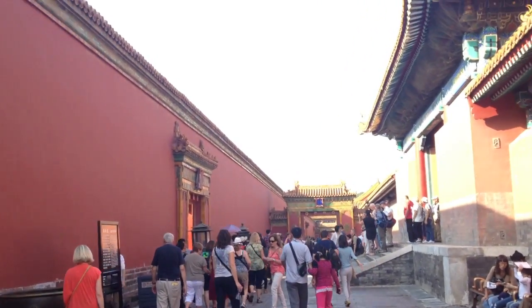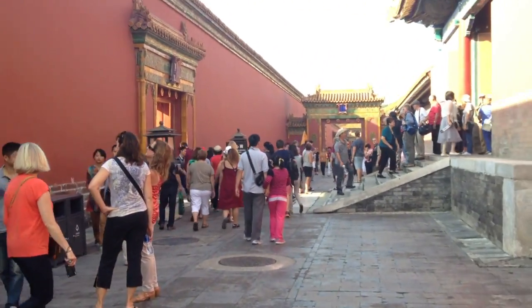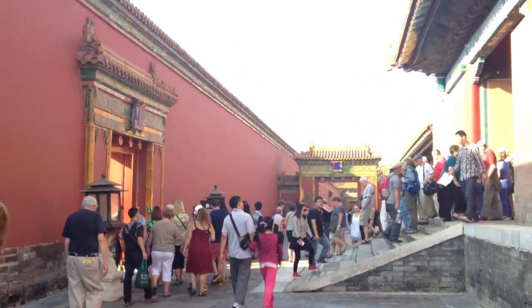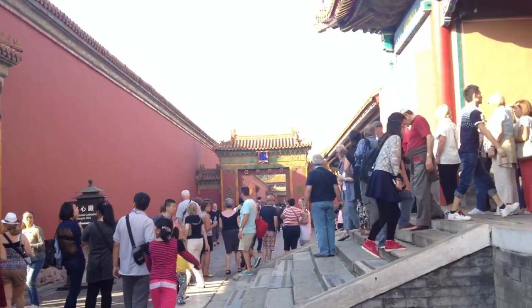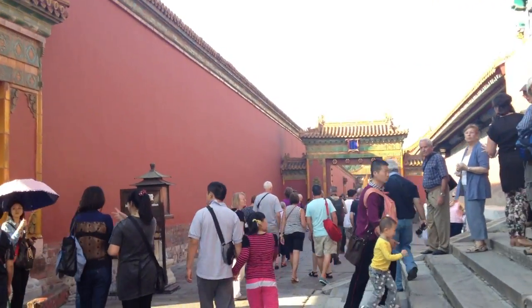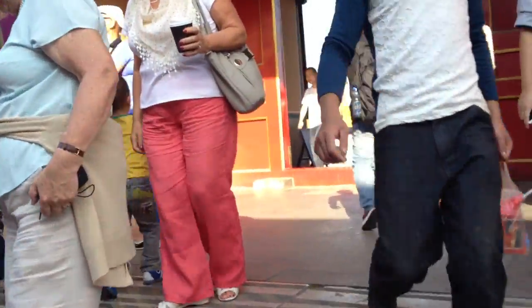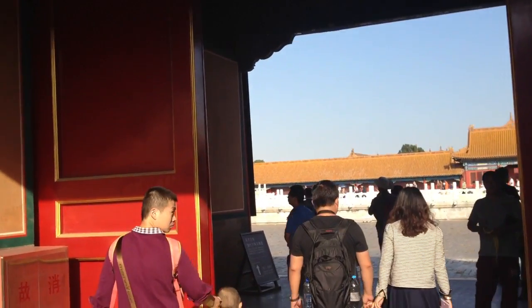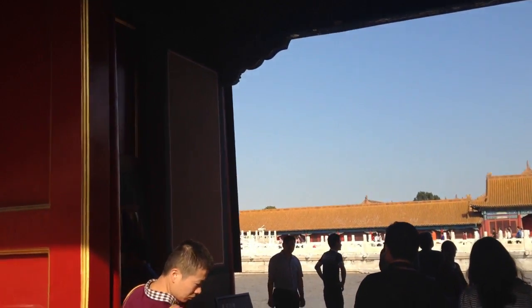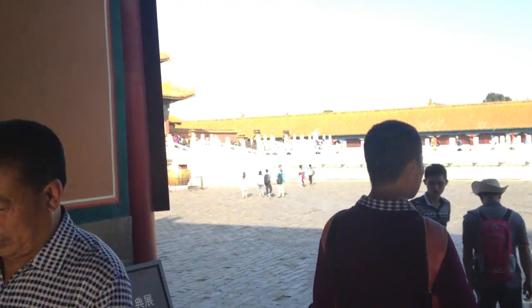Then I can go through the six Western palaces. Well, it's nice out. Or should I go to the gardens? I have a feeling the closer you get to the exit, the better off you are. But as long as you're in the gardens by when they close at 5, you'll probably end up with an hour or two to actually get out of here. That's the way it's been at every other attraction I've been to in the evening. Like Summer Palace, I was there till 8 o'clock. They closed down the stuff inside.